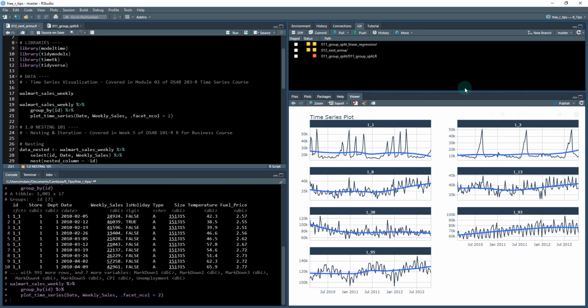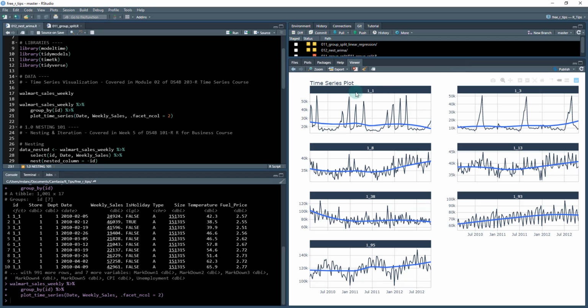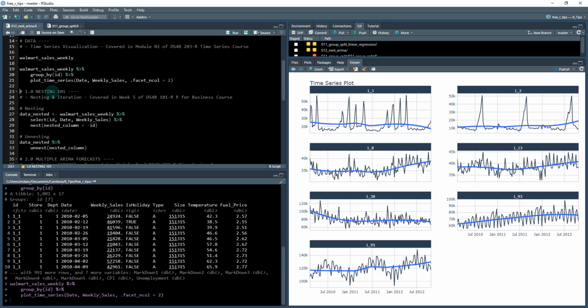So now I can get a sense of my data, and it looks something like this, where 1-1 is one of the departments in this Walmart sales forecasting time series. 1-3 is the next department, and so on. Okay, and we can see that the sales are a little bit different, and this is what we want to forecast. So next what we're going to do is we're going to move on to nesting.